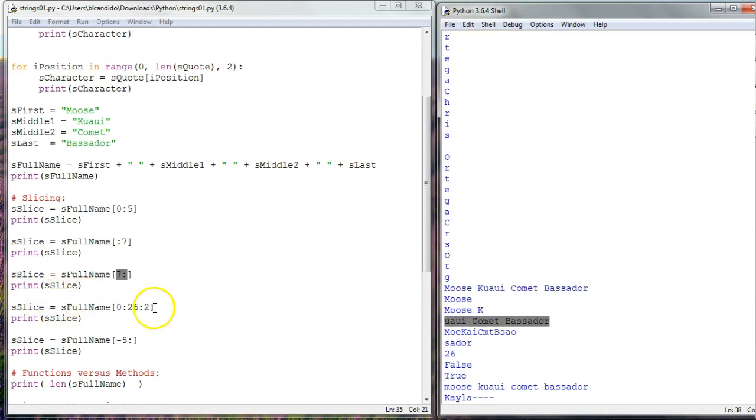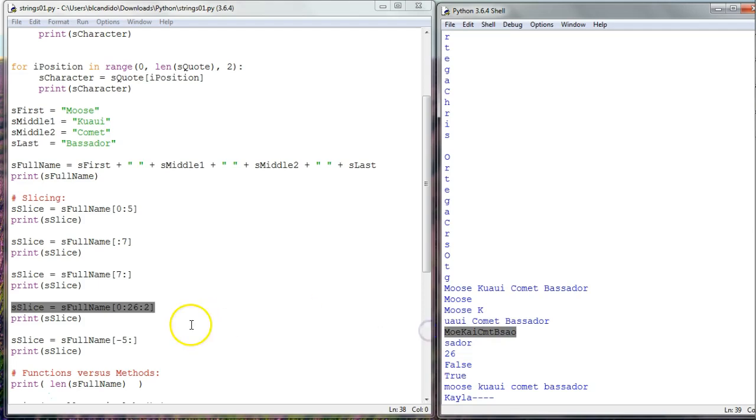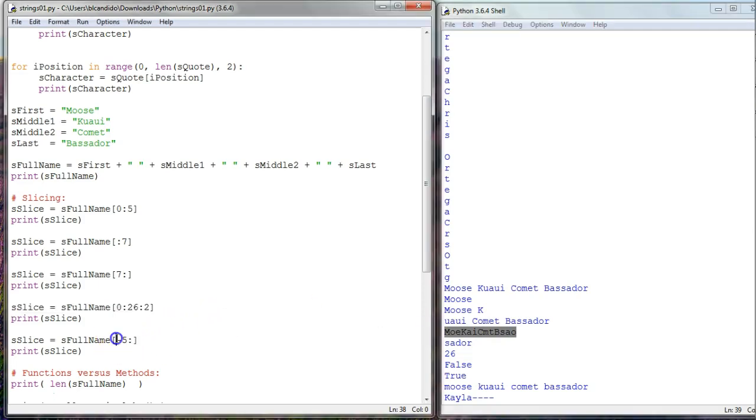And what do you think this piece of code does? Start at 0 and go to the 26, but not including 26, by 2's, and this is how we get that. And notice, the beginning is, and notice you always have the square brackets, we go -5 from the end, and then what we do is we go this way, and that is how we end up with Sador.